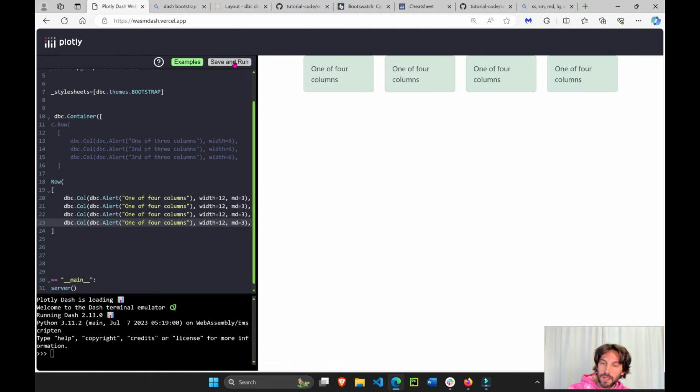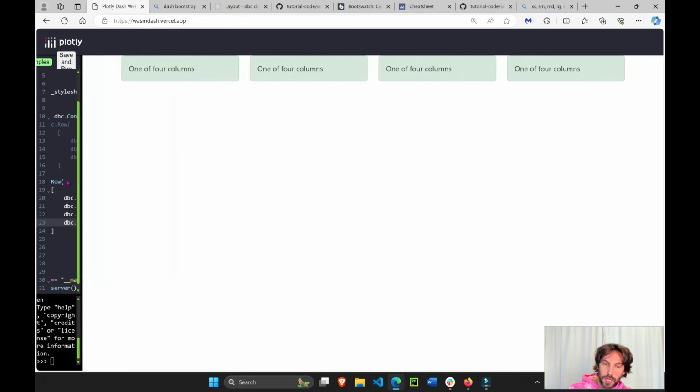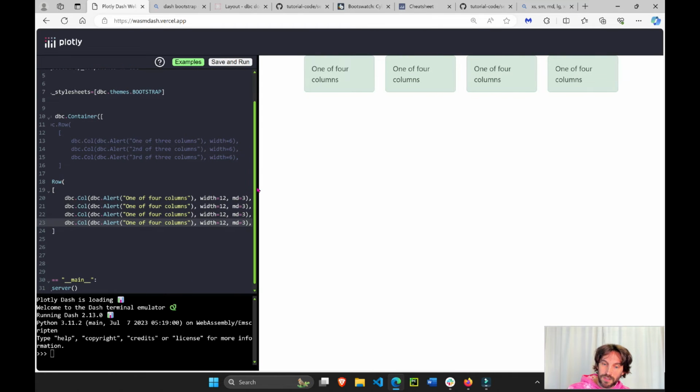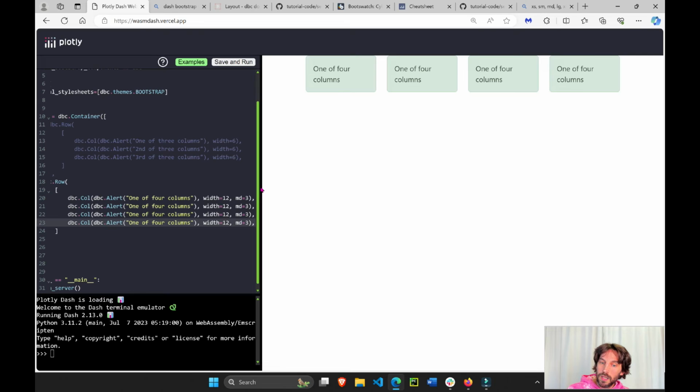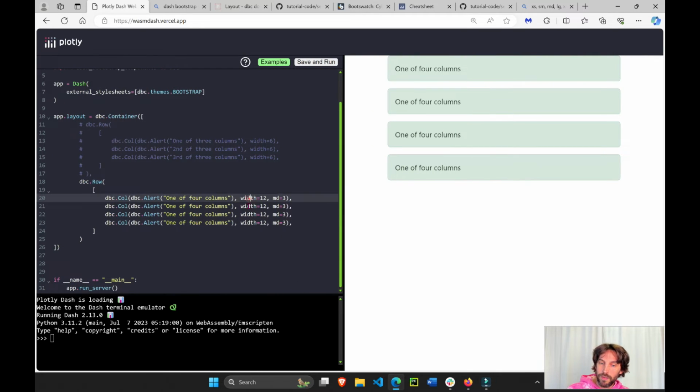Save and run. Now we see this is a size medium, all in one row, medium, large, and extra large. Large, medium. Now as soon as I make this smaller, the screen size is going to be small. Now everything is going to collapse to 4 different rows, because each component takes 12 units of space, which is the maximum allowed.